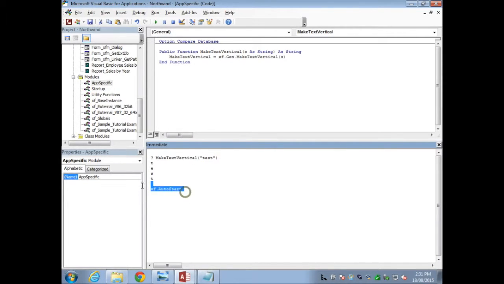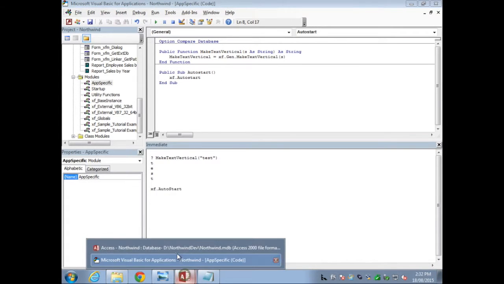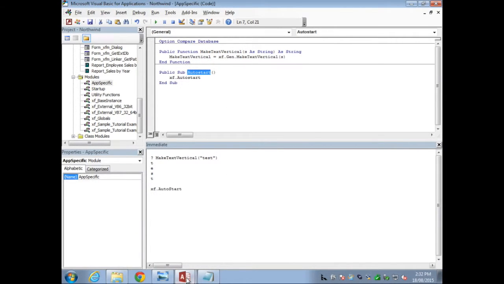But of course that's in the XF framework, so that's not actually exposed to public scope at the moment. So what I normally do is create a sub auto start, and we can just put that in here. And you can actually call xf.autostart direct from your code if you're using a splash screen, which a lot of people do now. Or if you need to use a macro, an auto start macro is the simplest way of automatically running some code when the database starts up. But the macro is quite similar to SQL and the control sources in that it only reads the global scope. So we actually need to provide a wrapper for auto start if we're going to put that in a macro.